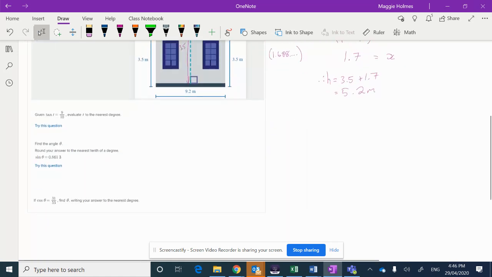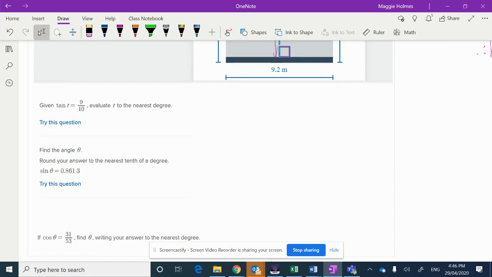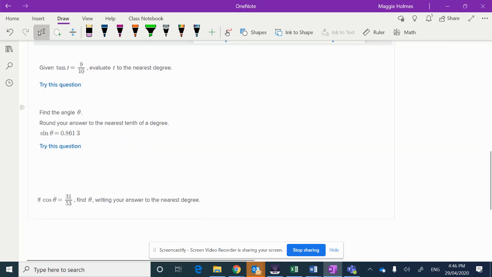Okie dokie. These last few are very similar to each other. These are all finding the angle when you're given the ratio. And I think you guys are doing these kinds of ones fine in your textbook if you're given a triangle and you have to make this equation, but being given this, it just looks very foreign. So I'm going to give you a triangle that you would have got this from.